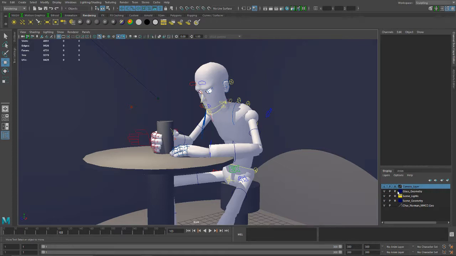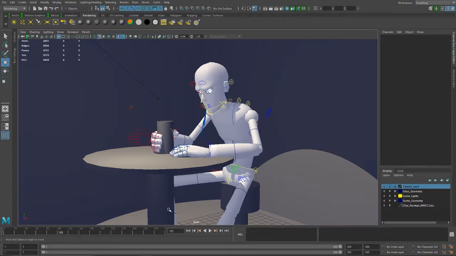And I've locked it down so you shouldn't be able to move it, but if you find out that you can, please don't. So the way you make sure that you're rendering out of the camera is when you click on the render settings, then you go down to where it says renderable cameras, and normally that's set on perspective. So you change that to render camera, and it should be set up for render camera automatically. And then of course make sure it's full 1024, and then you can click close and then do the render.